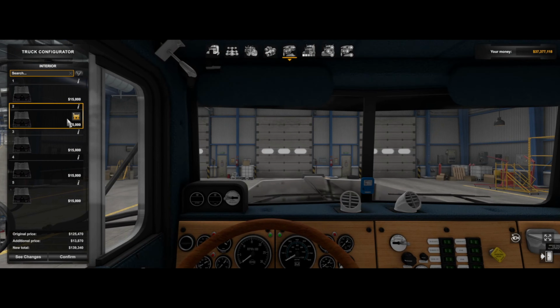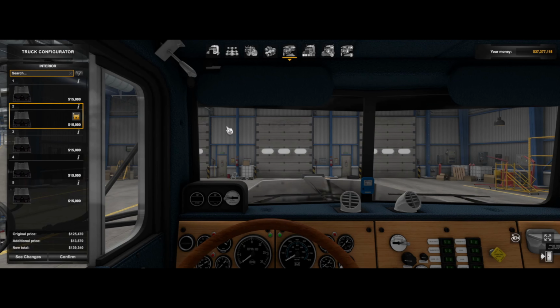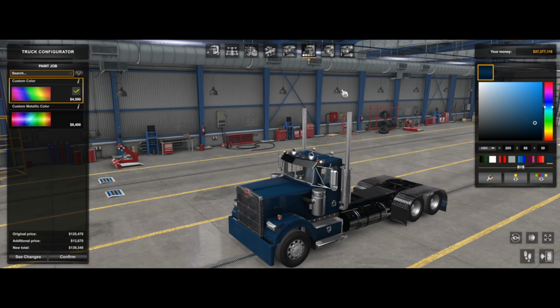Interior, what have we got? We've got our multiple choice. What color am I going to have my exterior? I'll go with blue for now, so I'm probably going to go with a blue. Let's see, do we have, yes we do. Let's try that. Could go with a nice metallic, but for now that'll be fine.